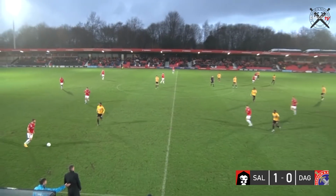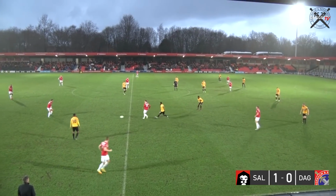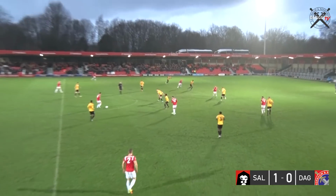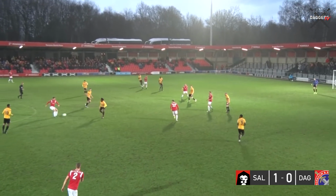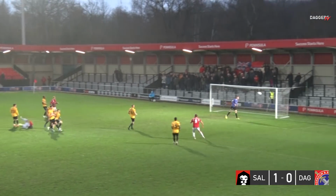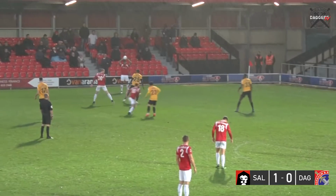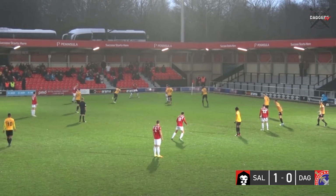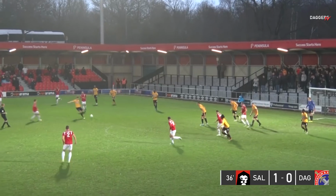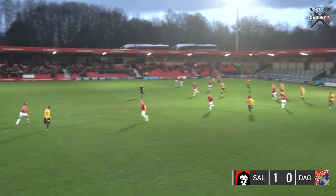Back in the right back area on the halfway line for Salford, into the feet of Politic. Around the centre circle is Whitehead. He crosses the halfway line into the Daggers half, looking for options now. Tries a nice little reverse pass and finds it. Now opening up here for Politic, who shoots from distance, just stabs it wide in the end. As they work it short, then the cross comes in. It's dealt with at the near post by Goodliff this time, and then Dagenham do go long.